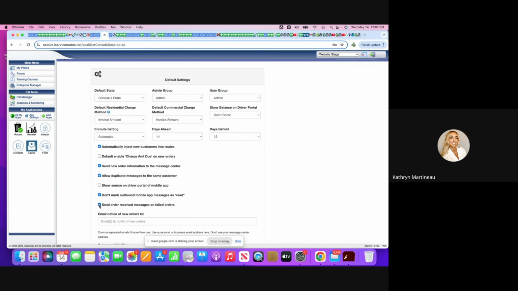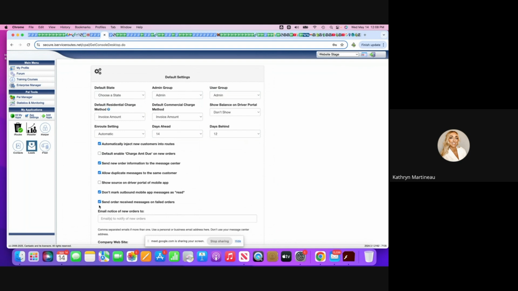But usually all of your orders should come in ready to be processed with payment information, and they'll get the order received message. So failed orders would be if someone got to the payment screen on the website and didn't enter a payment method and just closed out of the screen. We still capture that order. It just comes in as failed. So if you enable that, people who start to sign up but don't finish get the order received message, they'll probably call and say, hey, I didn't place an order. And so that would probably cause some headache if you enabled that. I would usually just leave that one unchecked.